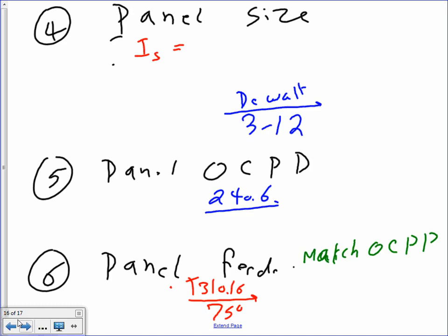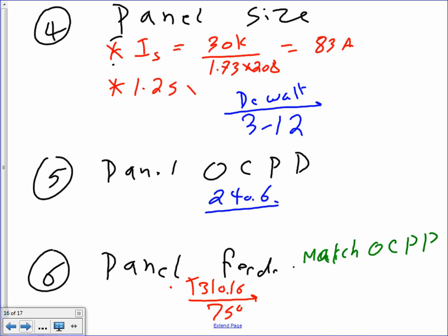Okay, panel size. Now we're going to go to my panel size, guys. And for the panel size, here's what I would do. I would go 30K divided by 1.73 times 208. Now remember, we move to the secondary of the transformer. That will give me 83 amps. Okay? Then I will up it 1.25 times 83. I need somebody to do that for me.